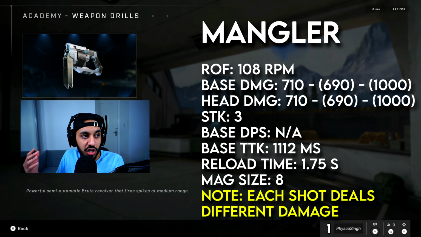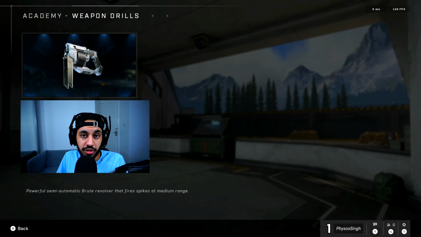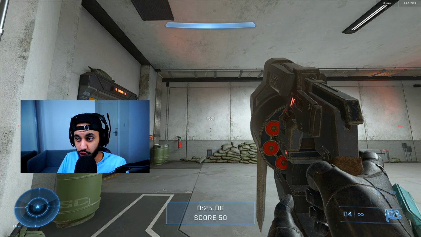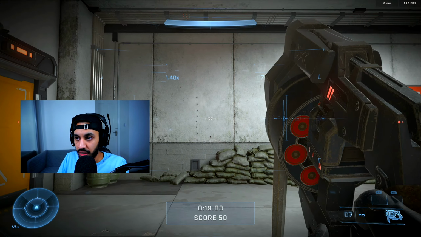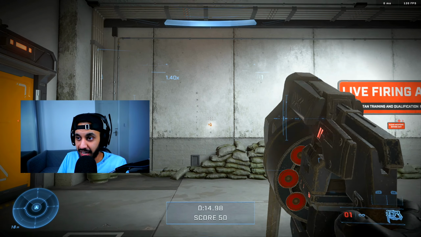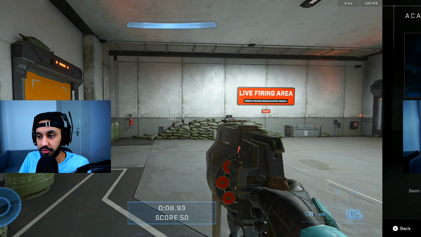And then the reload time is 1.75 seconds. The magazine capacity is 8 rounds. And like I said, the shots that you take deal different amounts of damage. Now, the recoil for the Mangler is pretty bad too. Every time you fire a shot, it kicks up considerably, as you can see. Even trying to control that is going to be quite difficult. I'm trying my best here to control this and pull down as much as I can, and it's somewhat getting it in the same location. But like I said, there's a lot of kick to this gun.